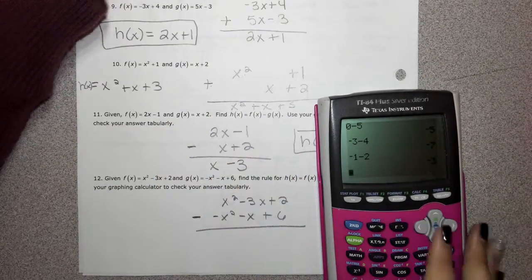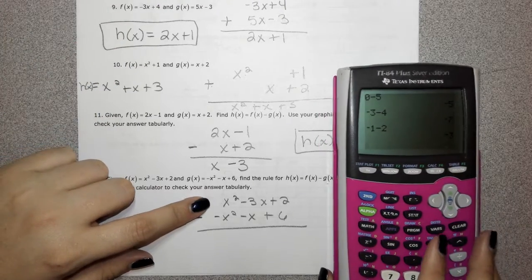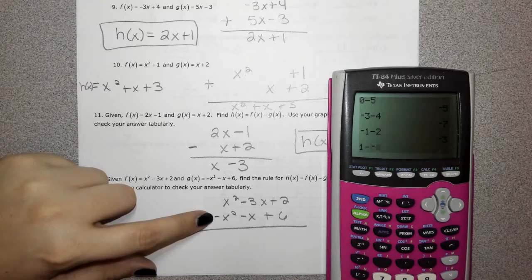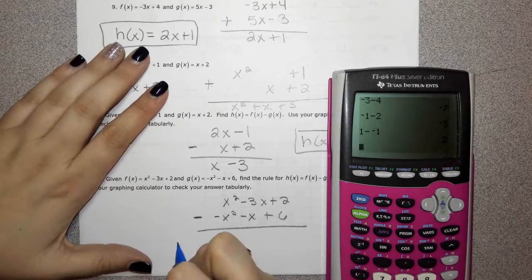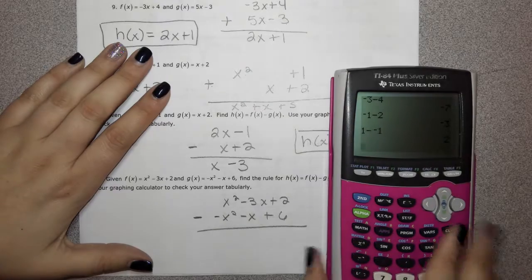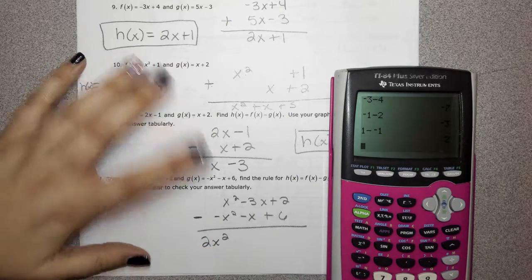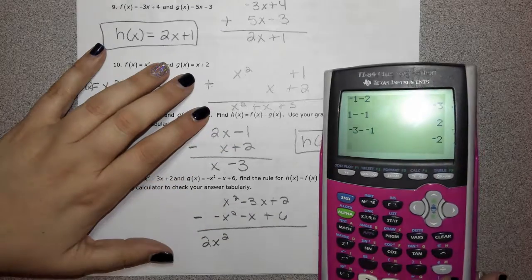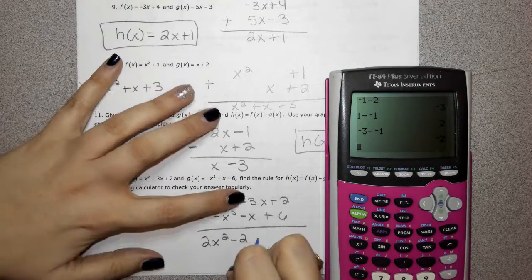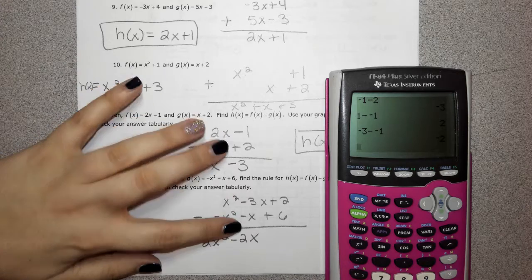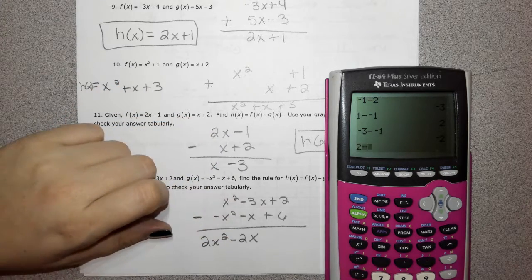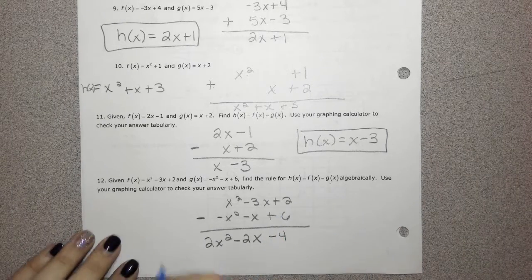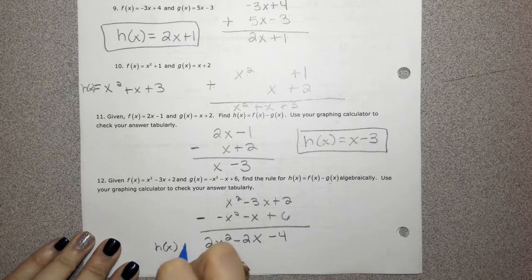Sorry for that camera moving there. Alright, so in my calculator, this is like saying 1 minus negative 1, enter, and I get 2, if you can see that right there, 2x squared. Then negative 3 minus negative 1, enter, and you're going to get negative 2, and don't forget that x. That's another common mistake y'all are doing. And then finally 2 minus 6, and you get negative 4, and that is what h of x equals right there.